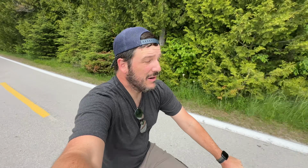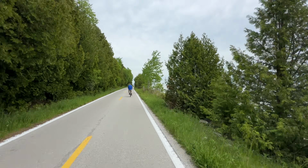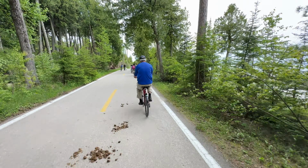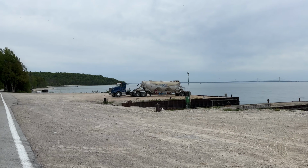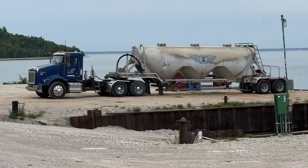I had no idea we were already around the Horn of the Highland until I saw that bridge. This is an incredibly beautiful biking trip. You have to do this if you're interested in this type of thing at all. You guys, don't show the people in charge of Mackinac Island, but someone snuck a truck onto the island.